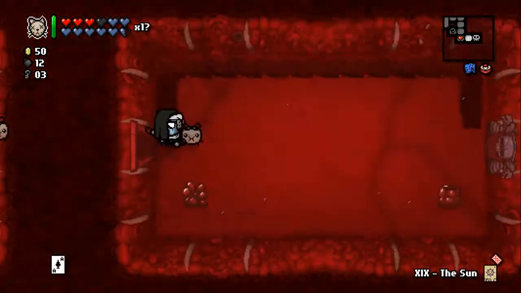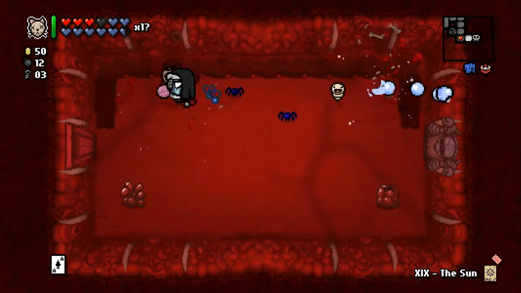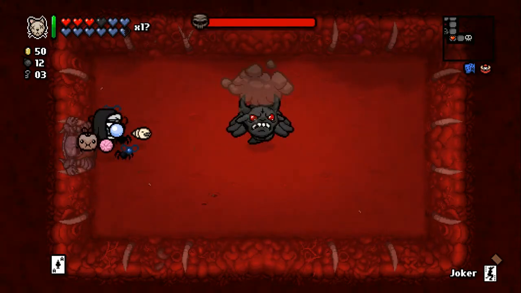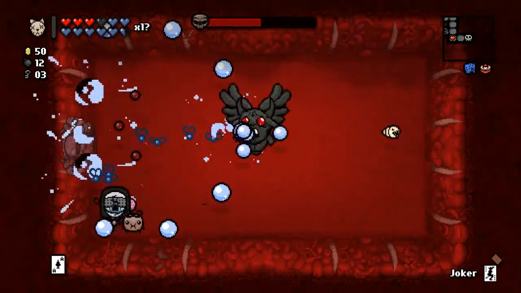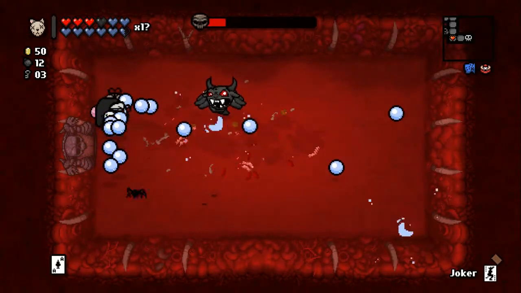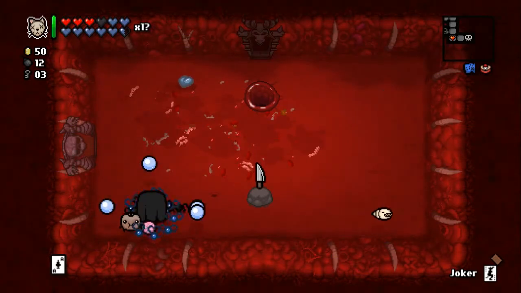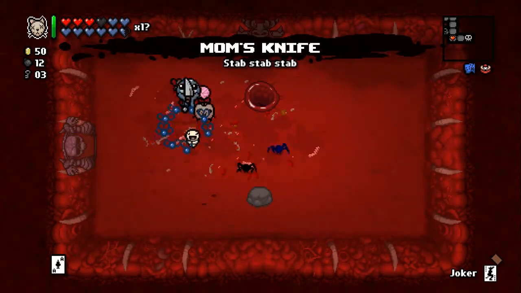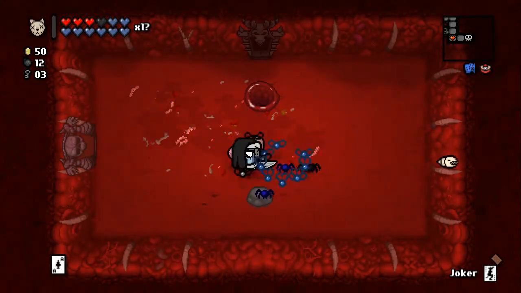I'll take the sun. So we'll hold on to the Joker card. See if we get the Joker. Oh, it's the Fallen, really? Oh, come on, chase me. Please chase me. Yes, I have Tammy's head. We're doing it. Please do what I think you're gonna do. Yes! Okay, so what happens if I do that?